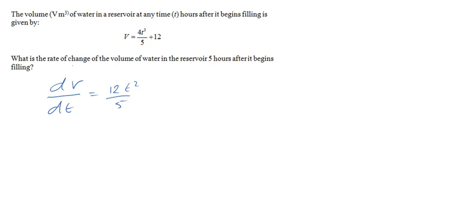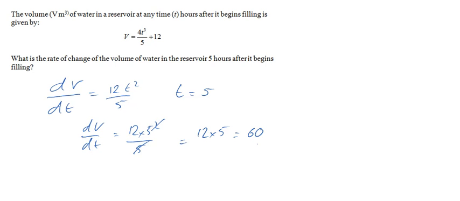Now they want me to find the rate 5 hours after it begins, so t equals 5. So this is me doing my normal differentiation and substituting a value in to find the gradient. My rate of change, which is dv by dt, is 12 lots of 5 squared divided by 5. Now I could multiply that out. Personally I'm not going to, because I realised that 5 squared and 5, well, the square is going to cancel out, and I'm going to be left with 12 times 5, which is 60.